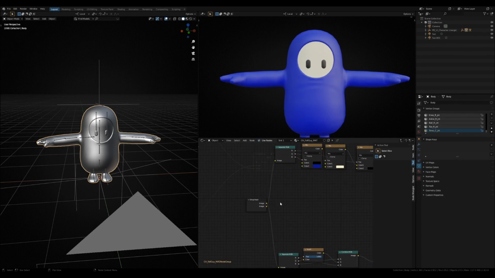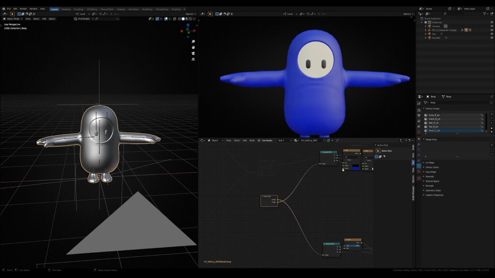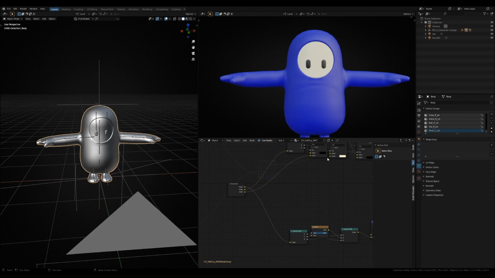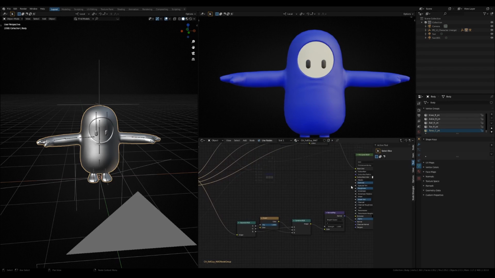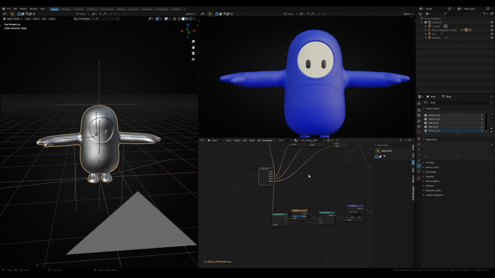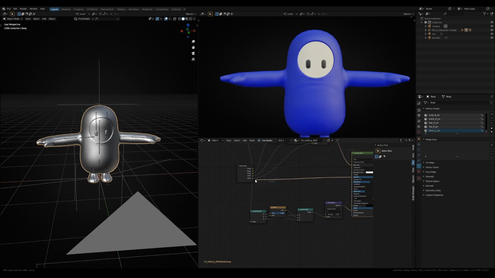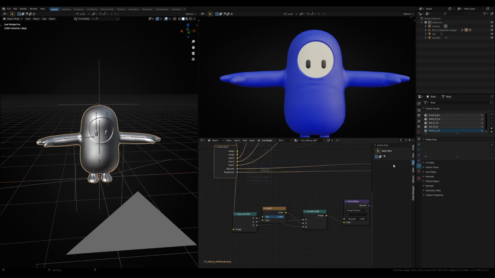Then, to make this easier for yourself, you can select everything but your textures, and then hit Ctrl G to make yourself a shader. And then plug all your colors into group input. So just plug these all in, boom, boom, boom. And then also plug in your specular and roughness values, just so you can always adjust these if you'd like.